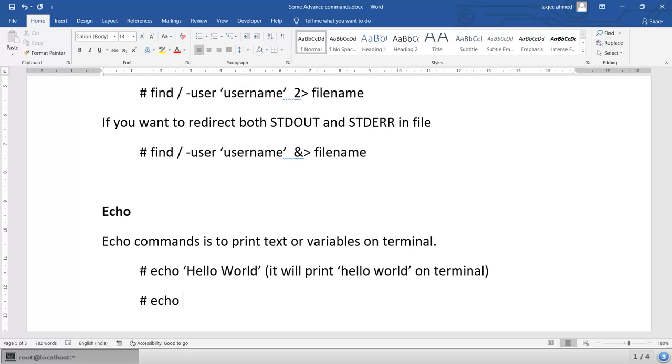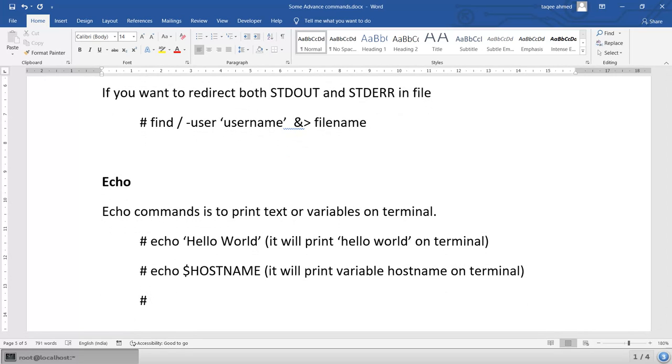Also we can do echo and call a variable, and variables must be capital, let's say HOSTNAME. It will print the variable hostname on the terminal.